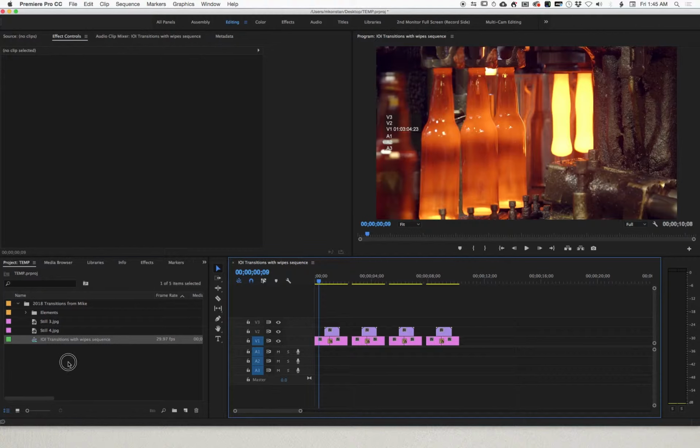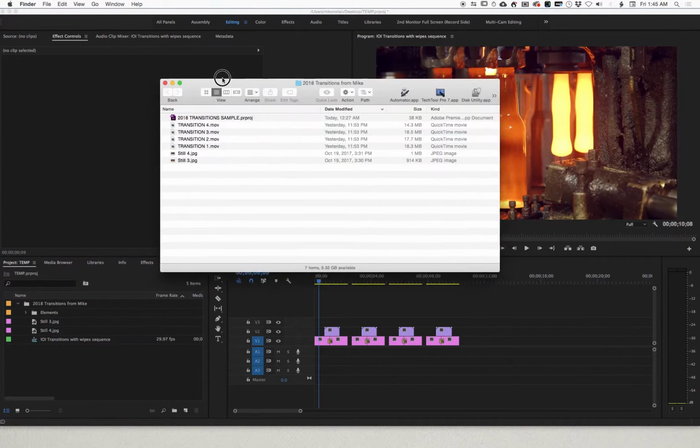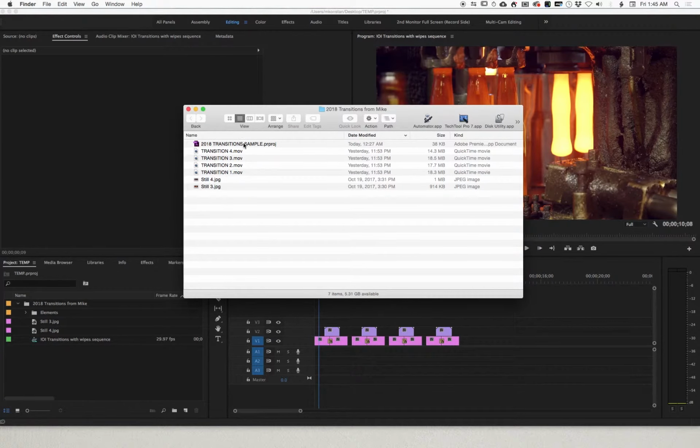So it's really a simple way of going ahead and creating a simple project. It could be anything, maybe you're doing B-roll string outs or soundbite selects or graphics or transition elements, or anything that you wanted to be able to show another editor on another system, and you don't want to deal with a shared project, you just want to send them something so that they can get going on it.